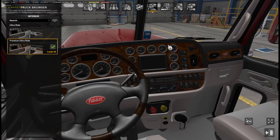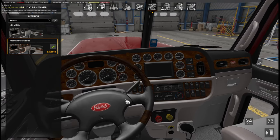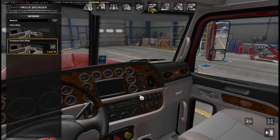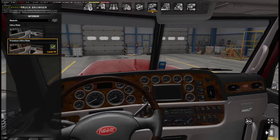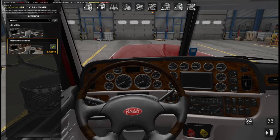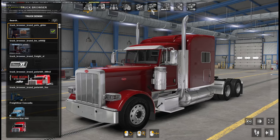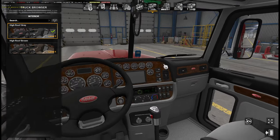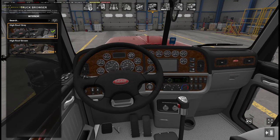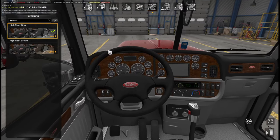The default SCS textures are okay, but you can see the polygon edges on the seats and the textures aren't very crisp — somewhat blurred. Compare that with John Ruda's 389 — it's as rounded as can be and the dials are just super crisp. You really get what you pay for, both in money and in triangles.